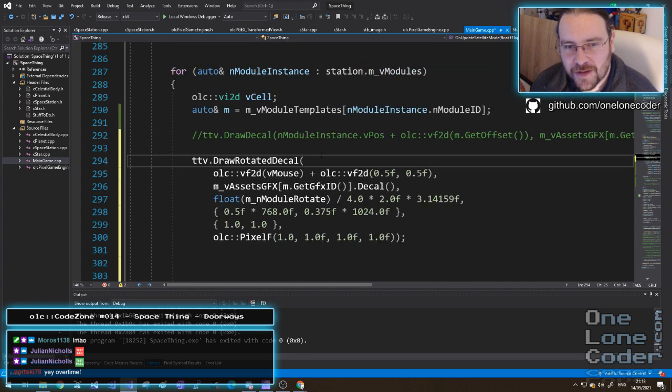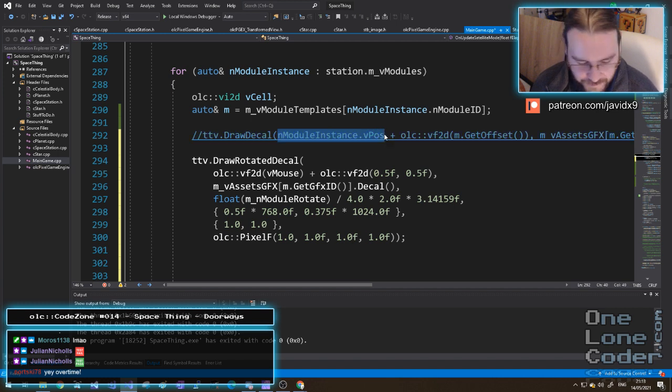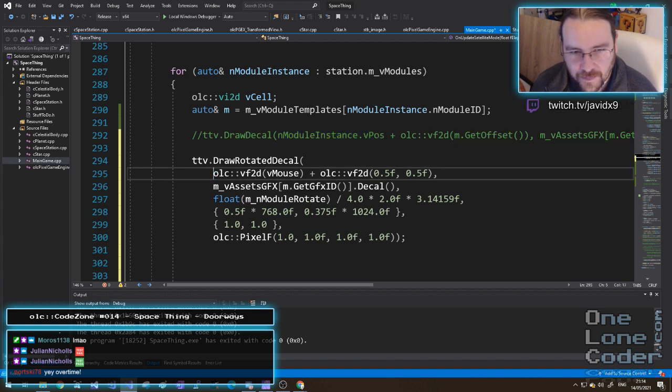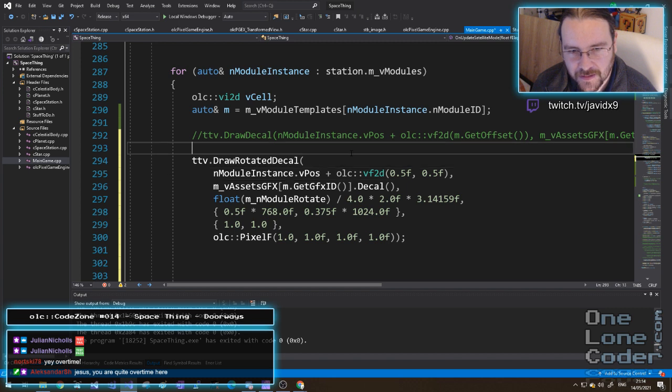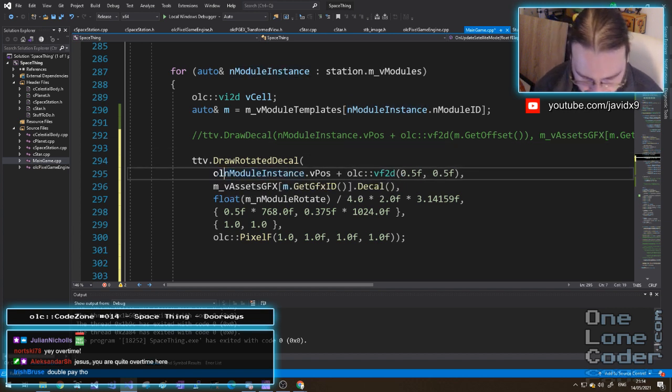We need some different numbers now. So this time it is the module position instead, which also needs to be cast.